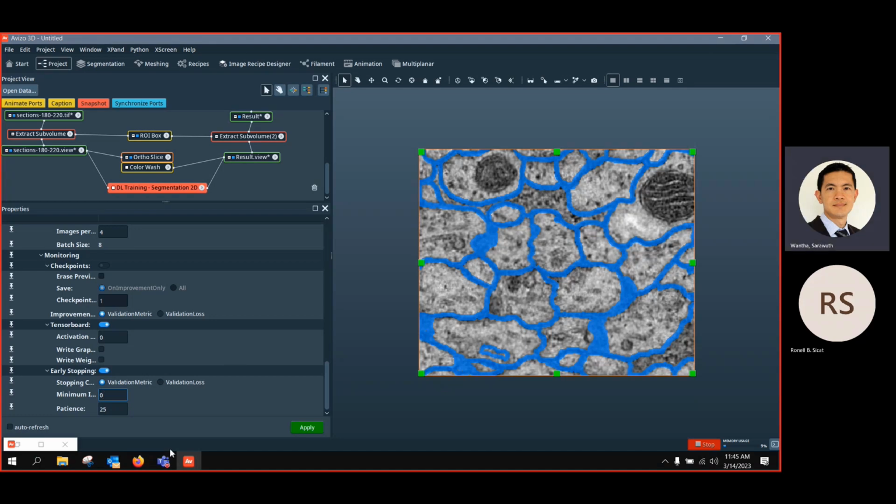Even if you set 200 epochs, if the training progress starts to flatten, saturate, or converge, then there's no point in continuing to train to the full 200 epochs. You just stop whenever there have been at least 25 steady epochs. I will show you exactly what it means here.